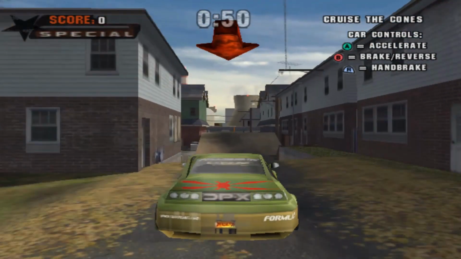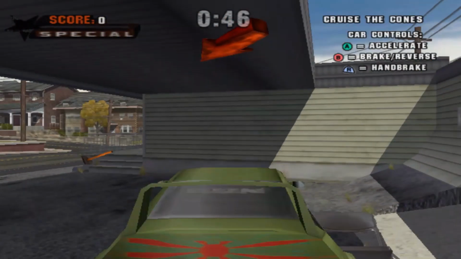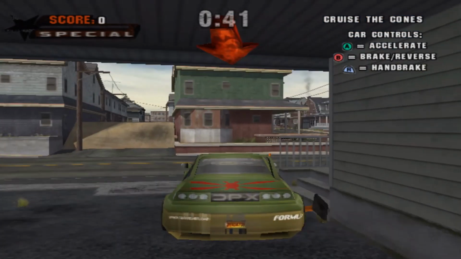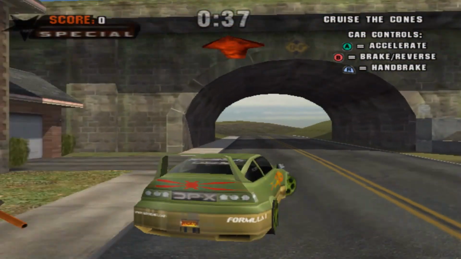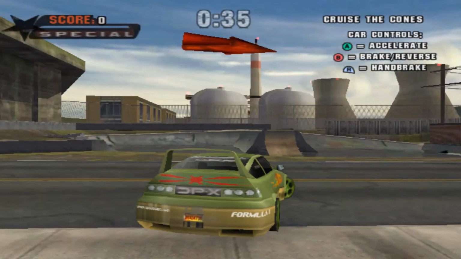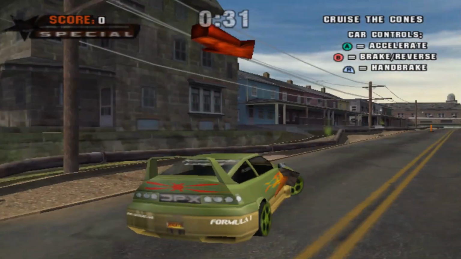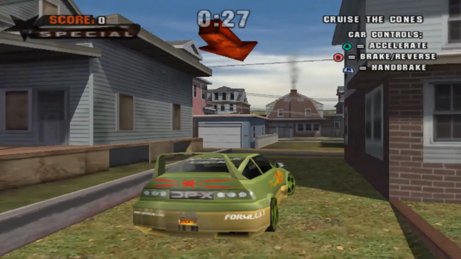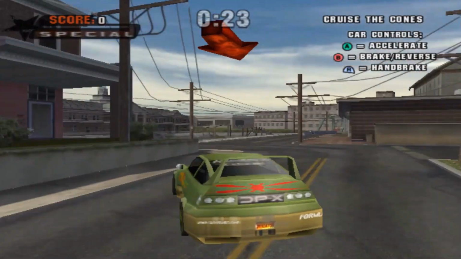So I don't know if I hit them, but nope. Okay. And there's another one. Just swing the car around here. Oh, I have to hit them, okay. I think. I don't know if that's right, but we'll find out.